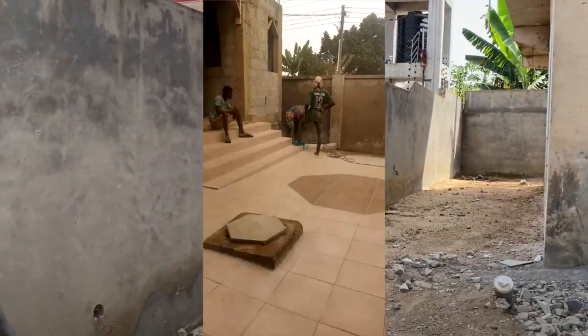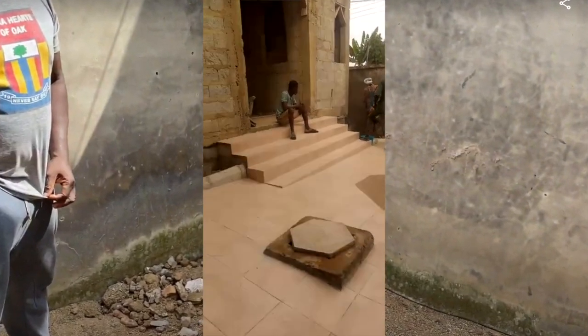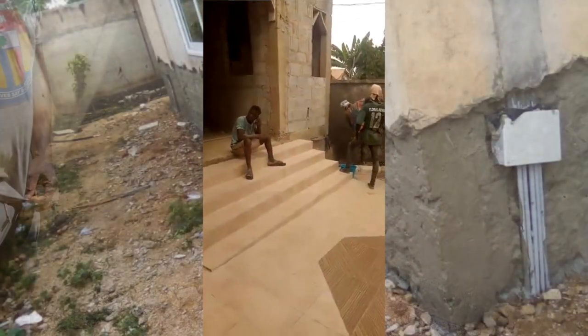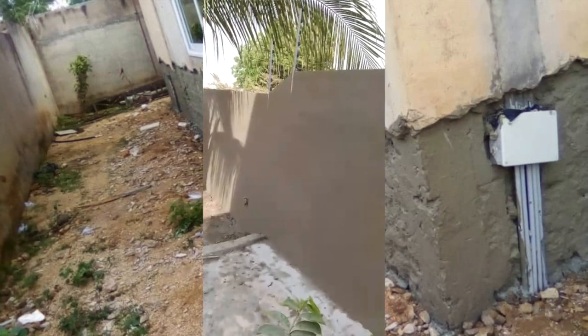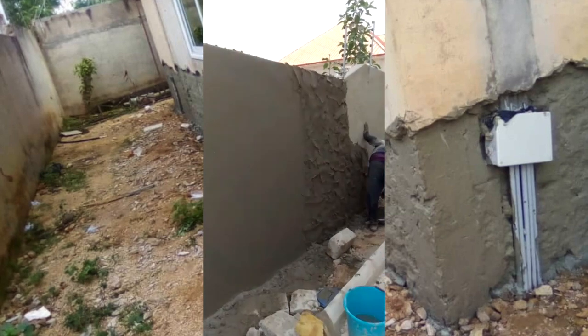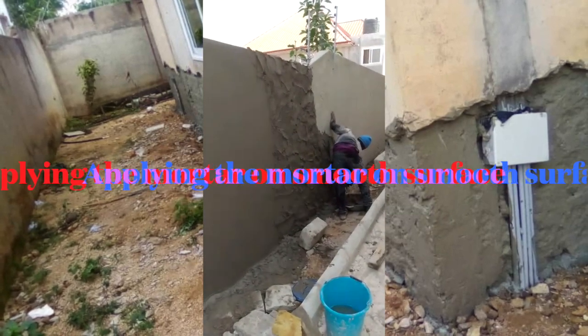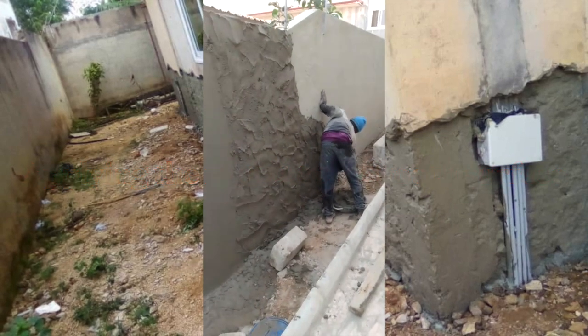They were supposed to scrape the walls really well so that the new mortar being applied would adhere to the wall and not fall off. So the mortar didn't grip to the wall properly, and therefore after a few months the mortar — the new concrete — began to separate from the wall.